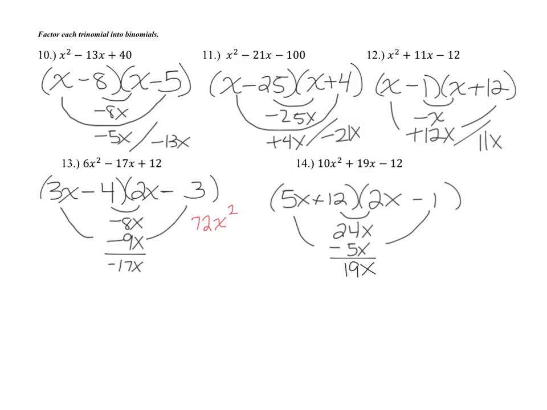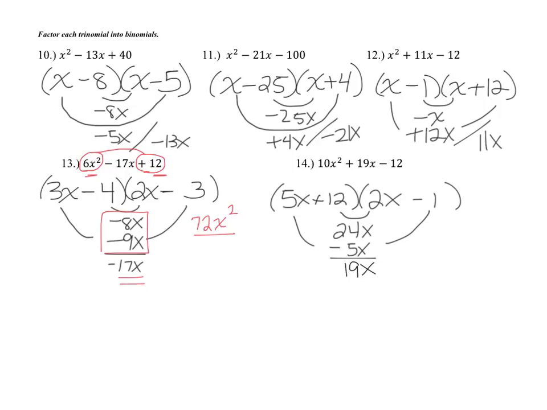Well, think about that. Let's take the first term. The first term is what makes this difficult. And the last term, right, the fact that we have to break up both of those. If I multiply 6x squared times 12, I get 72x squared, right? So really, these 2 middle terms, that's going to be true for all the problems. The 2 middle terms will multiply to give you whatever the first and last term multiply to, and they will add to give you the middle term.